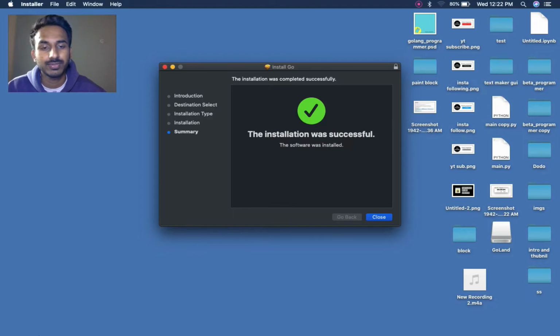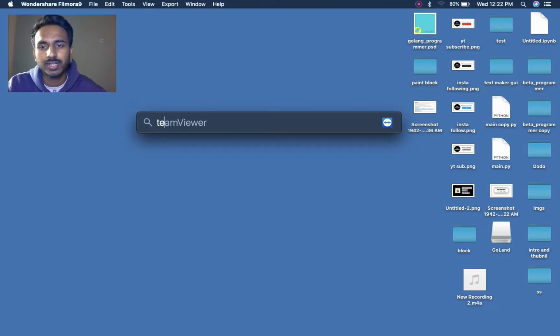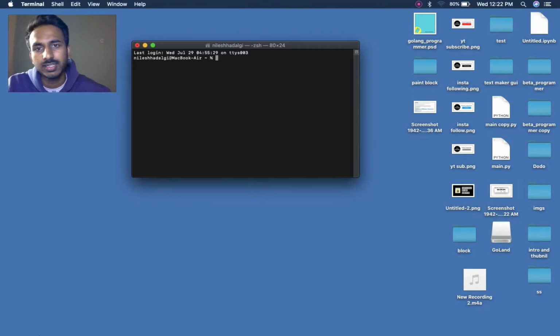Let us check if it has been perfectly installed. In order to check, you need to fire up your terminal. Here you need to type go version and hit enter. You can see it says go version go1.14.6 darwin/amd64. Okay, Go has been installed on your system.